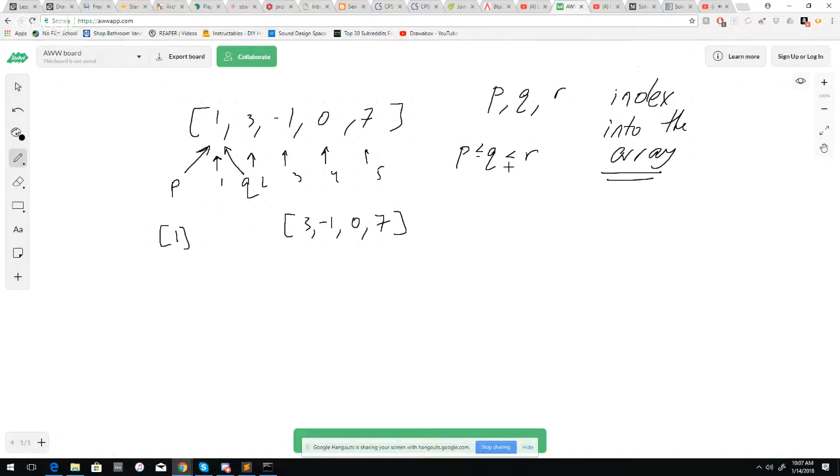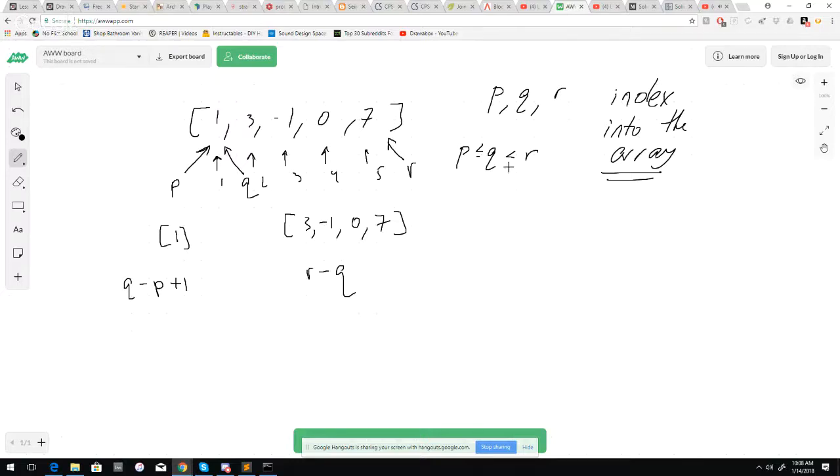Well, it has one element. That is q minus p plus 1, right? Because q minus p is 0. They're both pointing to the element 1. But 0 plus 1 gives me 1, and that's the size of my array, so it matches what the book wants. How many elements do I have here? I have 4 elements. So this is my r here, and that is exactly r minus q. 4 elements, right? q is 1, r is 5, r minus q is 4.